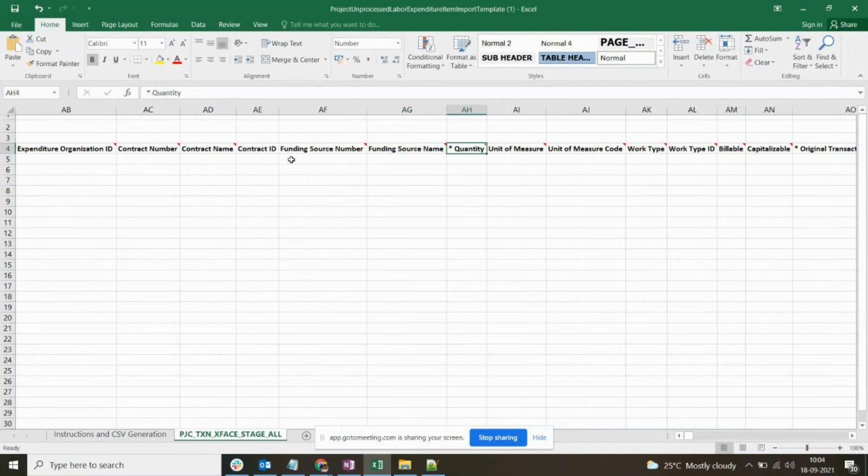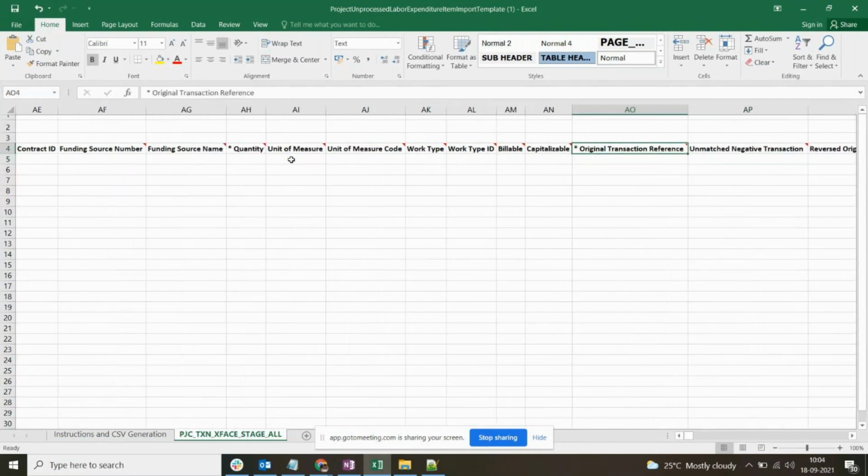quantity, UOM. If you want to enter work type, yes, you can specify the work type as well, whether it is billable or capitalizable. And then original transaction reference, I showed you this column yesterday within our pre-approved batch or the expenditure batch, right?